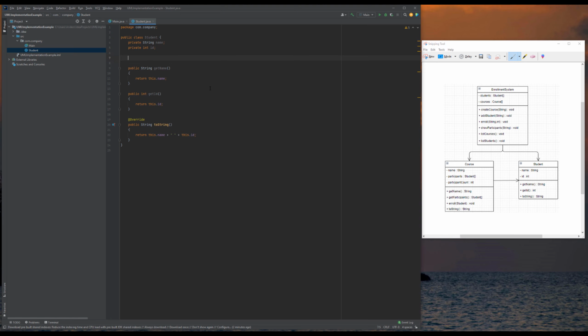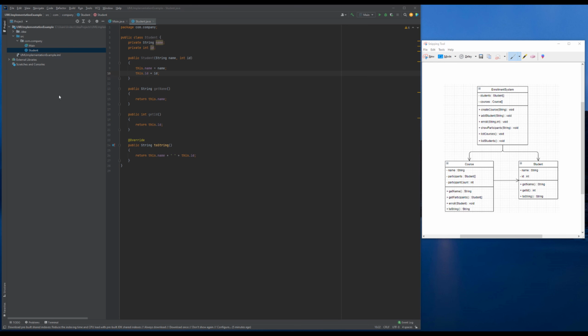Now, the only thing that we're missing now in our student class that we cannot infer from the UML diagram is the constructor. So I'll go ahead here and define a constructor that is sound for this kind of class here. And so we have two attributes. We have a name and an ID attribute. And so I'm going to go ahead and define a constructor that is able to assign an initial value to our name attribute and to our ID attribute, like so. And with this, we're actually done with the implementation of our student class.